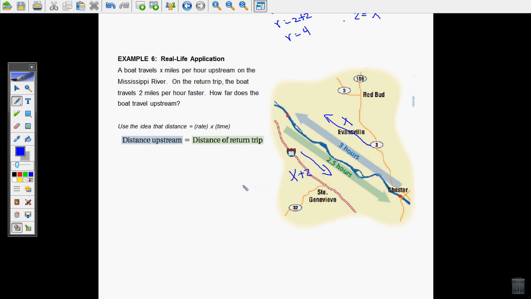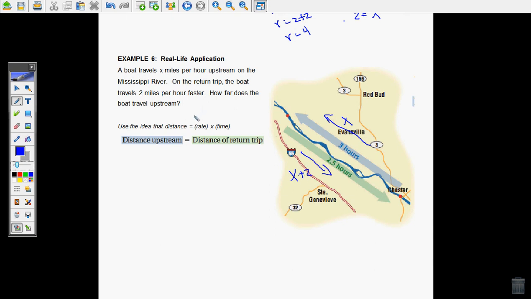Well, I need to take a step back and really think about this. The distance that he travels away must be the same as the distance of the return trip. I mean, if you're leaving somewhere and then coming back, right? The distance that you go has to be the same distance as the distance that you return. So with that in mind, how can I represent distance given the speed?